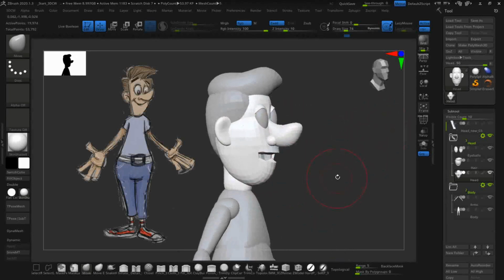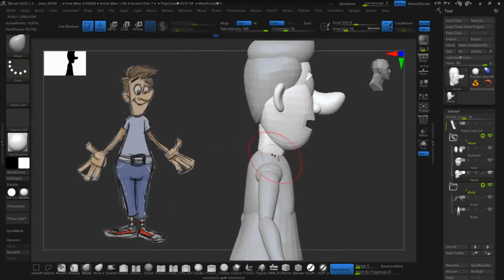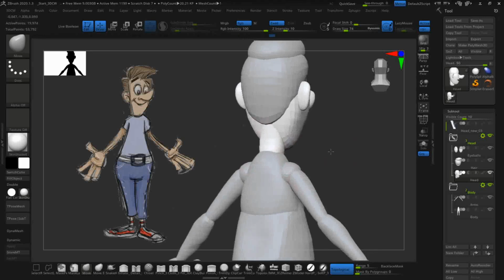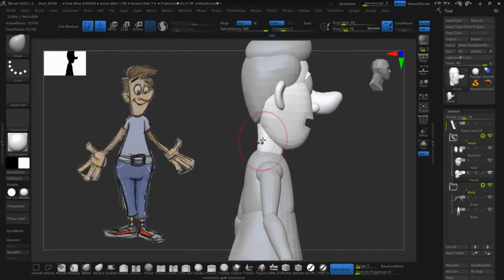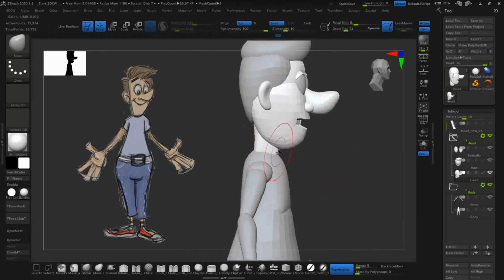I also noticed the neck needs a little bit of adjustment as well. So with topological turned on, I'm going to shape this neck just a little bit more, and also bring this in and down. I'm also hitting shift just to smooth a little bit.